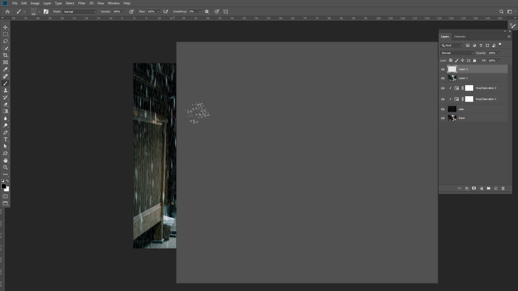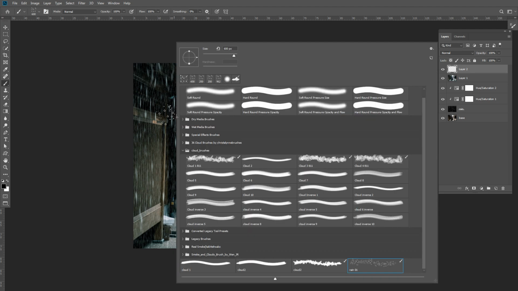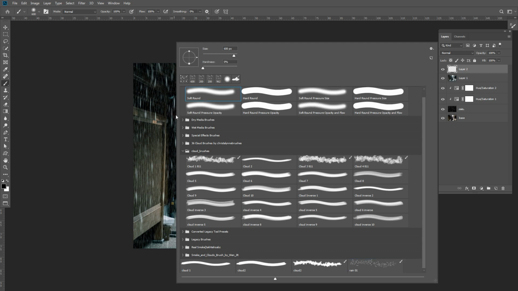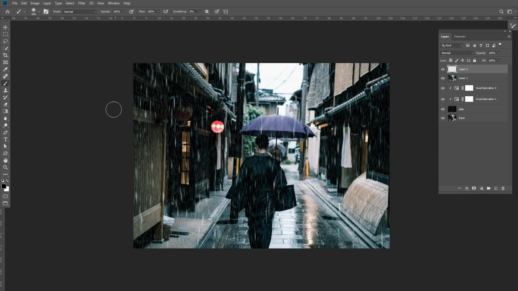a normal brush. Not this one, this is for the next way that I'm going to show you. I right click and wait for this computer to open my brush settings. Just lower the opacity to almost 10% with black color, 0% hardness, and a little bit bigger brush. Just paint the black color on the edges, maybe a little bit.